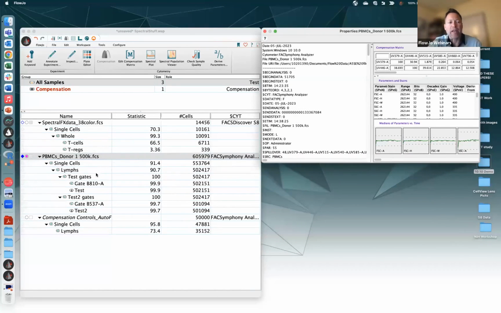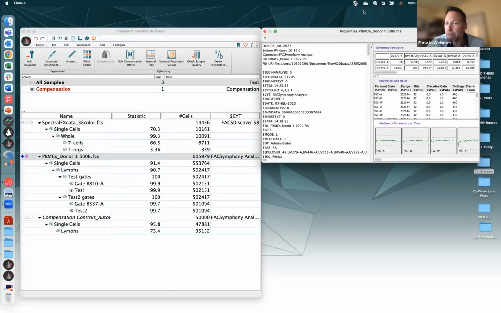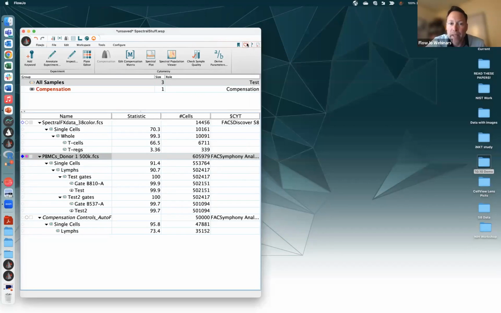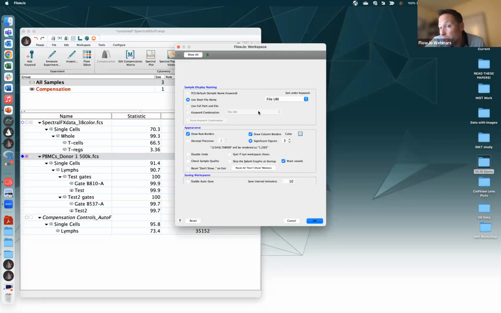If you were thinking, well, the name that appears here isn't the name that I want, you could scroll down this list and see if some other keyword has the information that is most useful for you to name it, and then select it in the prefs as the thing to use right here. Say, please pick that keyword or combination of keywords. If nothing there is what you want, you can use the workspace tab, and there's make a new keyword. Type anything you want into the column, and pick that new keyword as the name, and that's what will be the names of your files, and that'll be consistent and carried out to the rest of the program. So the answer, as is many things in FlowJo, is a preference.